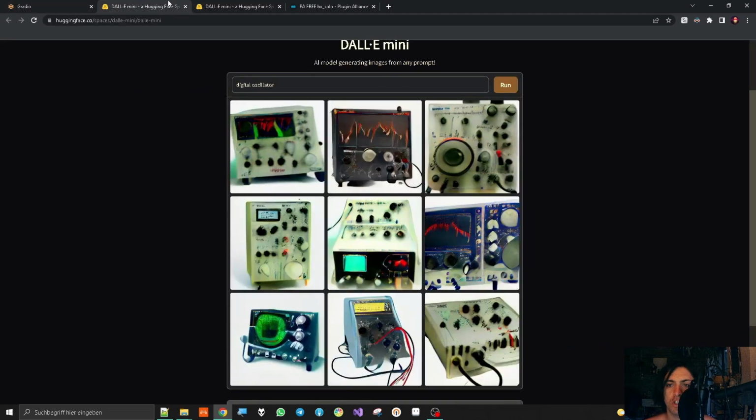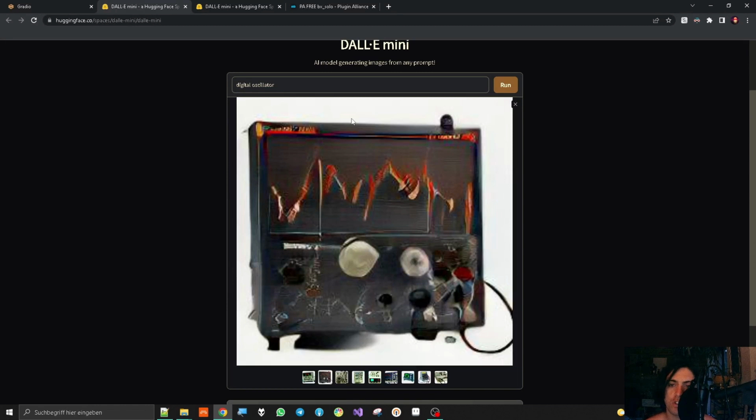Now in the meantime, let's check out this, because I tweaked the search input on Dall-E Mini from oscillator to digital oscillator. And now we can see it still thinks that we want analog oscillators. But I think the problem is that technically an oscillator is a digital oscillator, so even if it has hardware, it is not working analogly but with electronics. So obviously it is a digital oscillator with hardware. I have to tweak this later and write software oscillator. But let's check out what it shows us first.